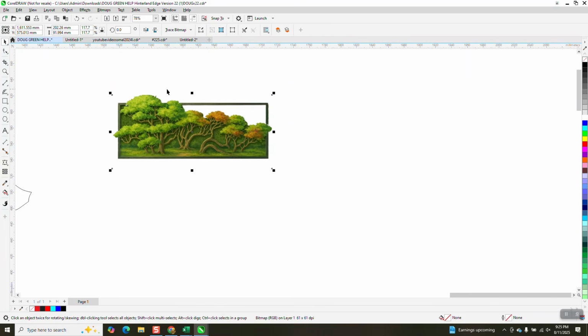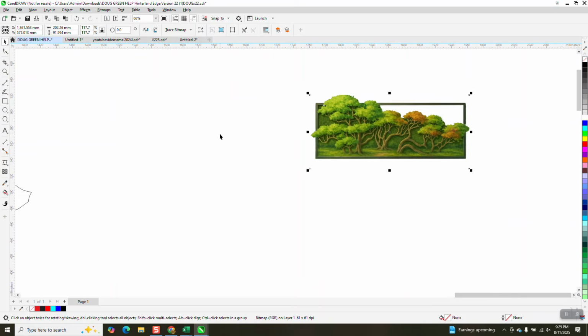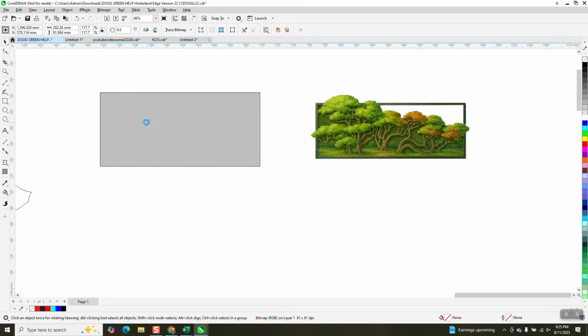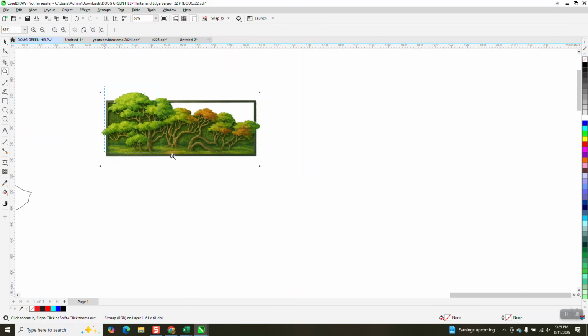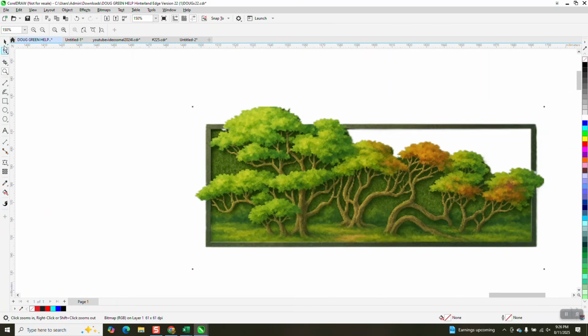So what we're going to do is, now we're at 200. I'm going to change my nudge factor to 250 millimeters, and I'm going to make a duplicate and just move it over. Well, you know what I want to do? I want to take this and crop out what I'm going to use. I'd like to do just this area up in here. And you can see the colors. I mean, the tracing is almost impossible, but I wasn't happy with it, but he thought it looked pretty good.